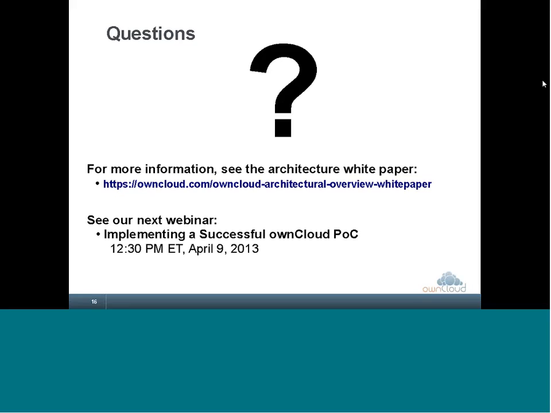Versioning improved. We have huge performance improvements. So if you already use ownCloud 4.5, you will see a big improvement in performance if you upgrade to 5, especially if you have a lot of users or a lot of files. And then all kinds of smaller improvements. On our website there's our official announcement of the ownCloud 5 Community Edition, and you see a list of all the small features that we have improved.